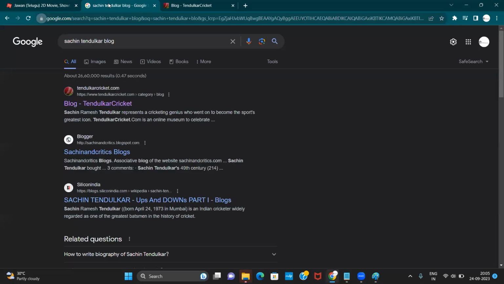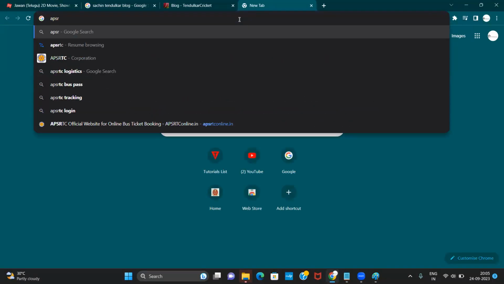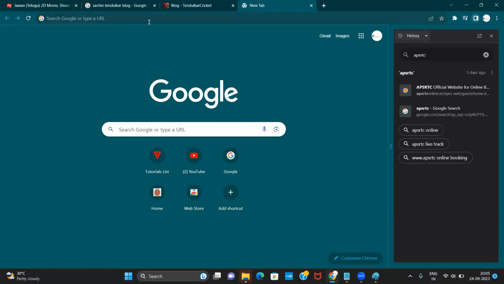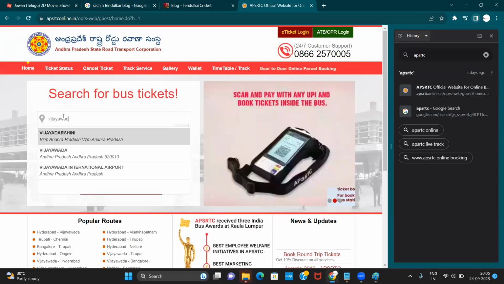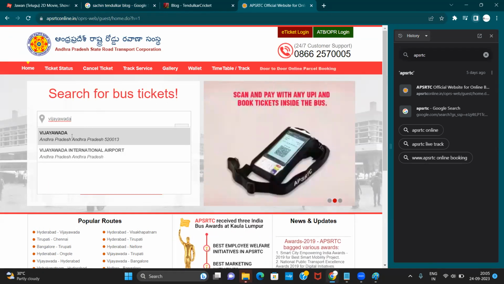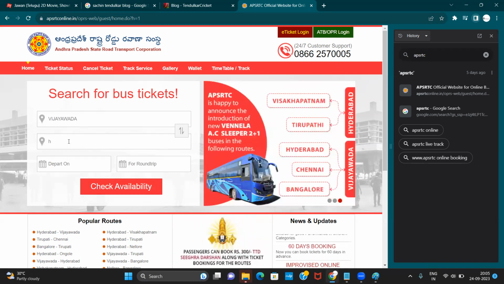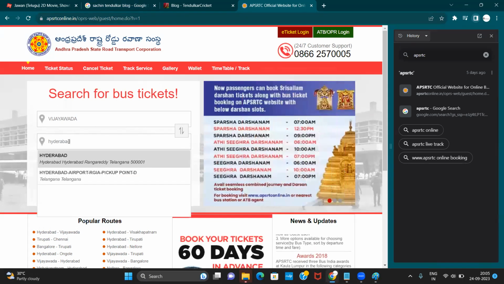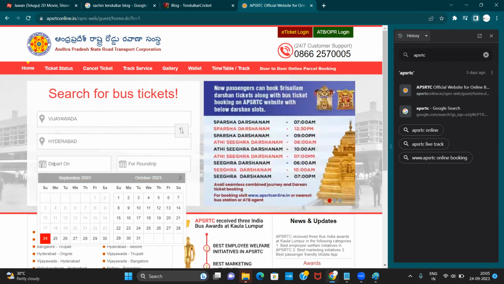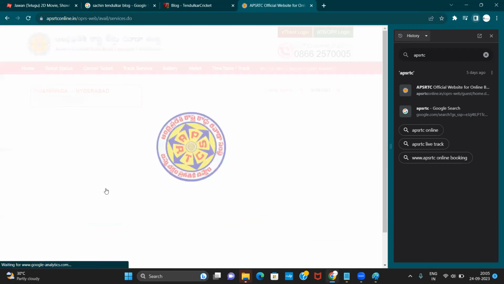And also APSRTC. Suppose you search for buses, here from Vijayawada. Here we are giving the input. Next, I am going to Hyderabad. Next, which day? Next Saturday, the 30th. Check availability.